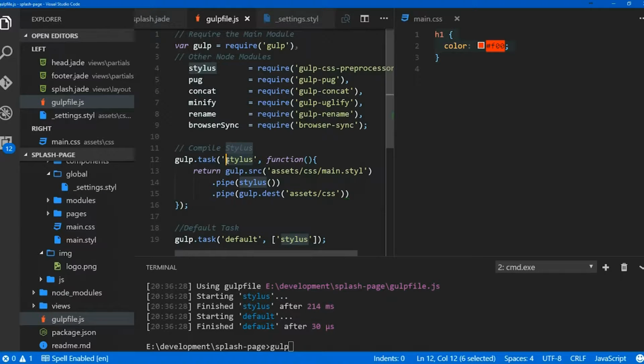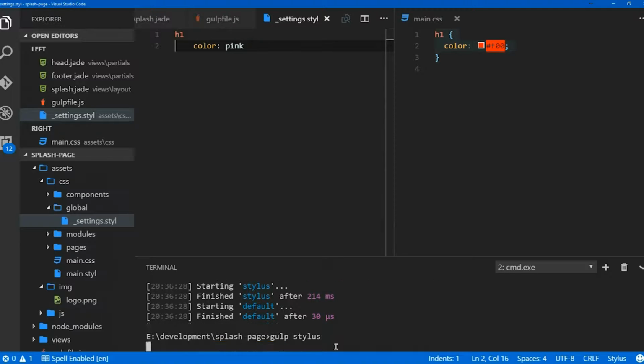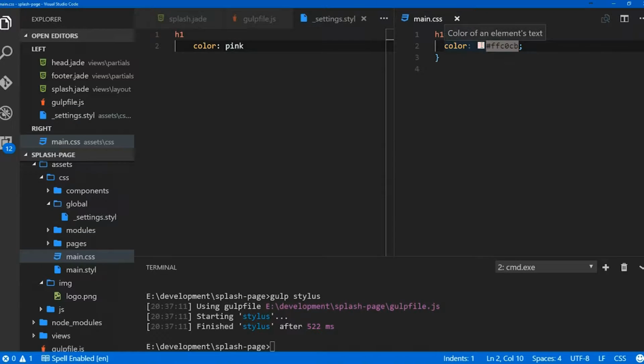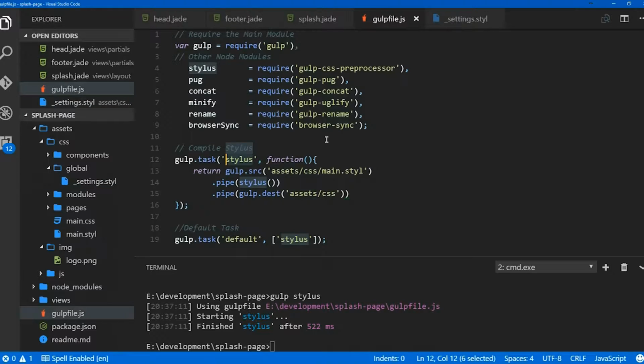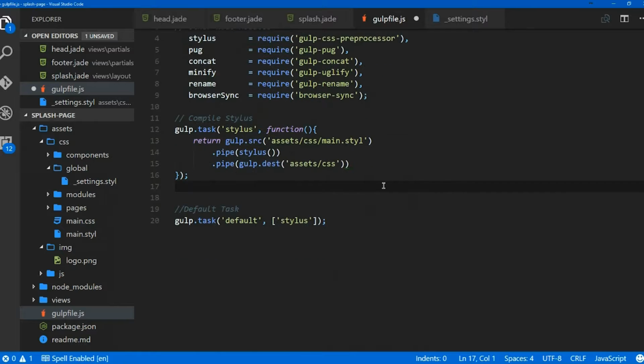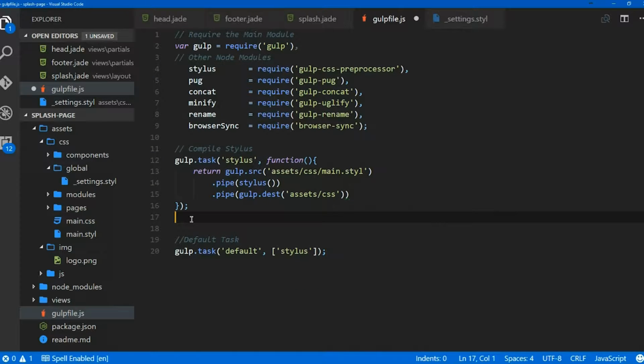So we'll just run it with gulp.stylist. We can also do this: we can target a task directly by doing gulp and then the task name. So if I do gulp stylist, it does the same thing. Remember, when we run gulp by itself, it's going to run whatever tasks are in that array within the gulp file. Or you can run the tasks individually by typing in gulp and the task name. Hopefully that makes sense. If not, leave a question in the comments below.